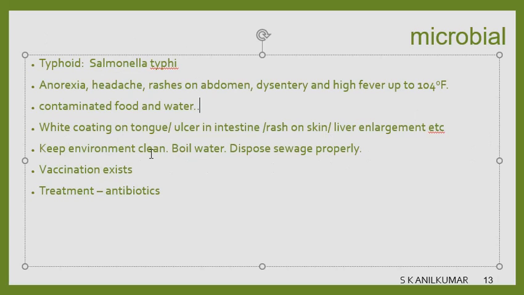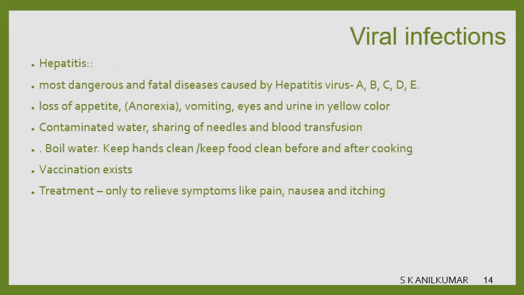We should keep the environment clean. Drink only boiled water. Dispose sewage properly is what we can do to prevent. There is a vaccination for typhoid also. Medicine is mostly antibiotics. Antibiotics will do what? Antibiotics will go and kill the bacteria. It will help the body fight the bacteria.